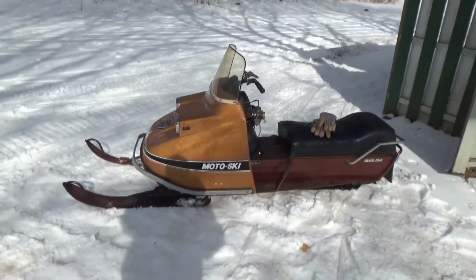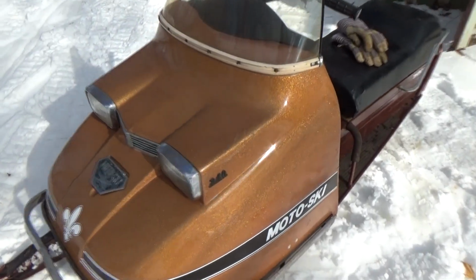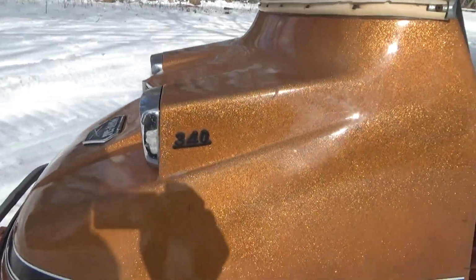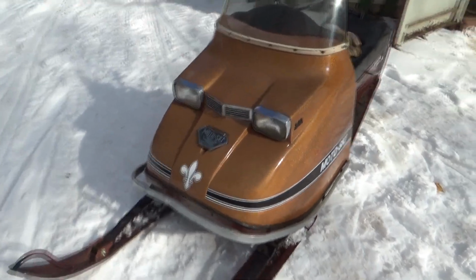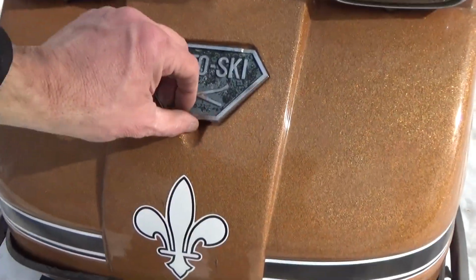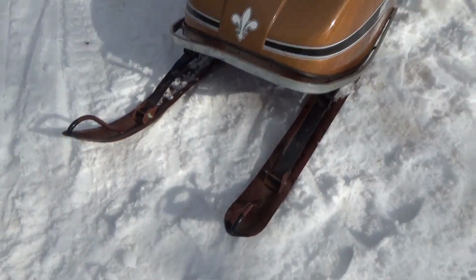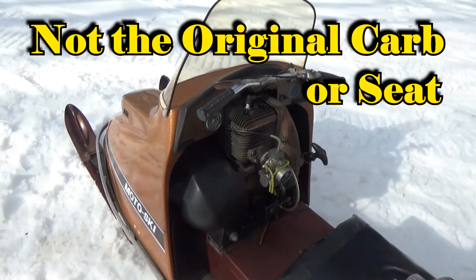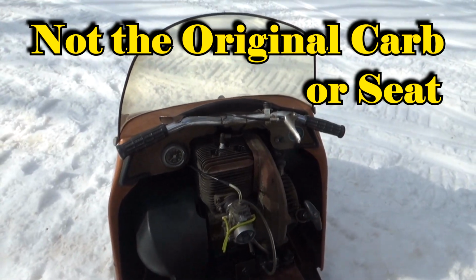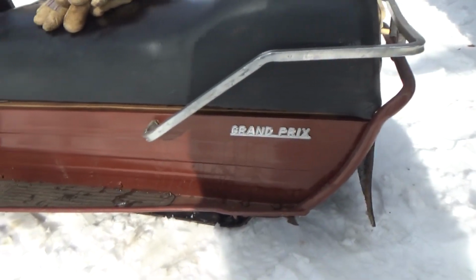So let's check it out. This is the first year of the Grand Prix. As you can see right here, it says 340 on it. Here's where the gas tank is. Old metal skis, that's how they used to do it back in the day. This actually has a Mikuni carb on it. Like I said, there's the Grand Prix.